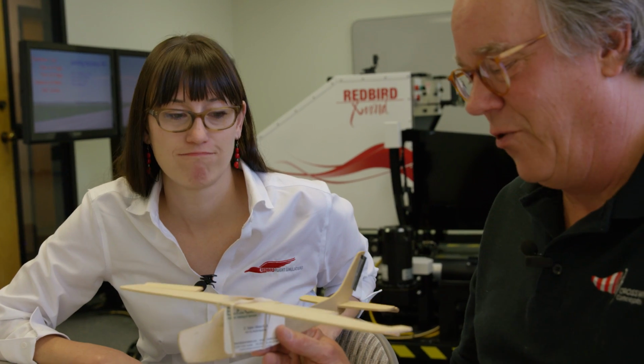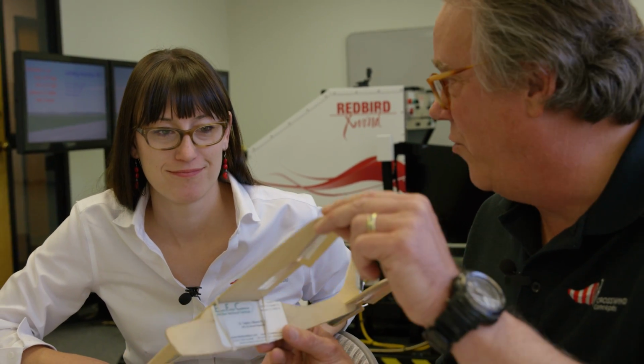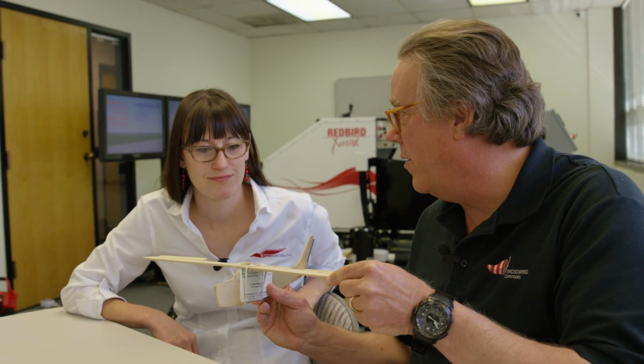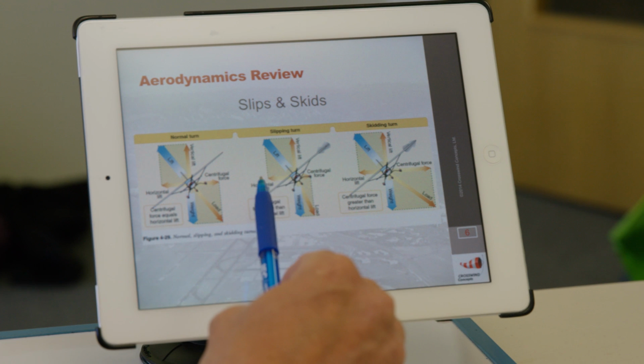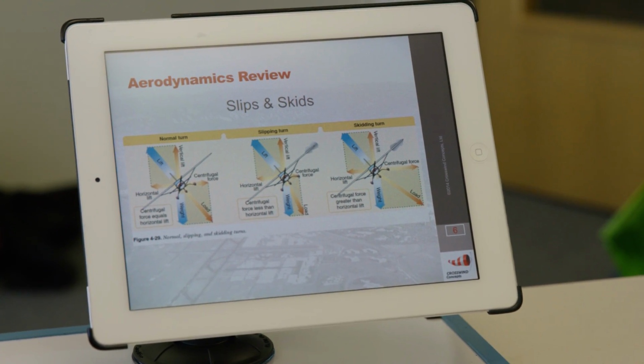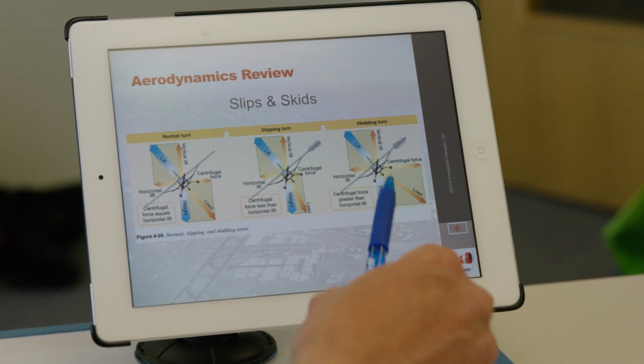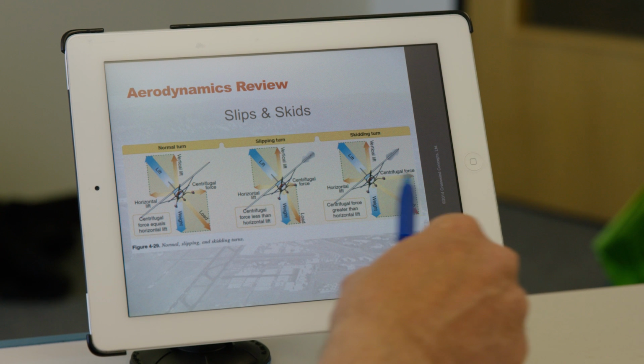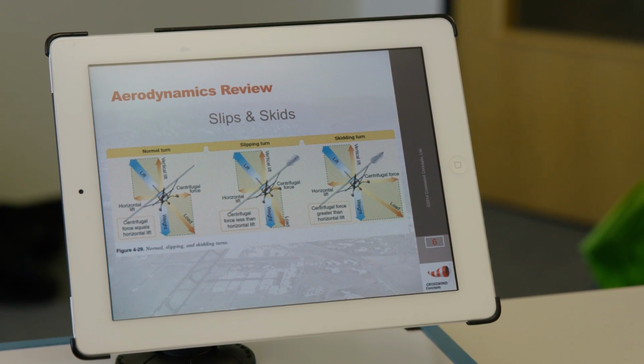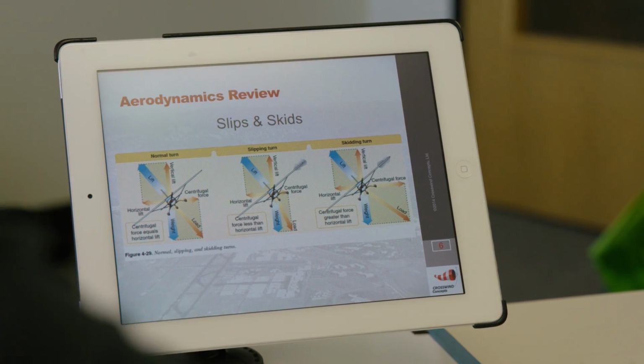Induced drag. Induced, right. It's always induced by lift. So I've got more drag in it, making the nose want to yaw adverse to the turn. There are two ways to be cross-controlled. One of them is a slipping turn.